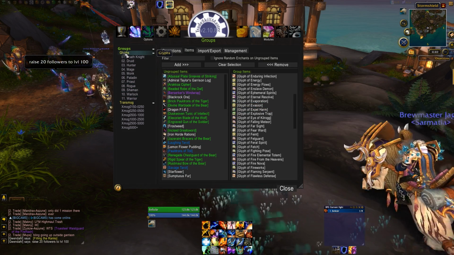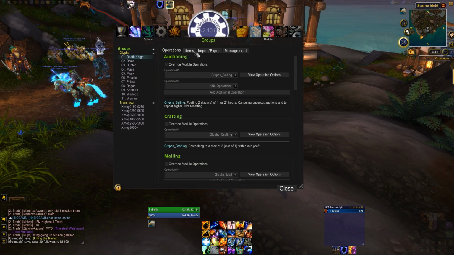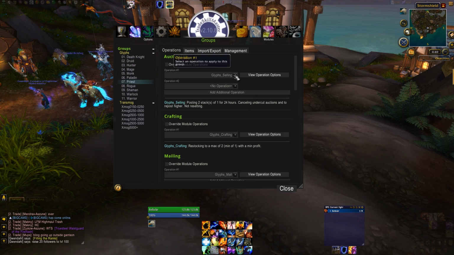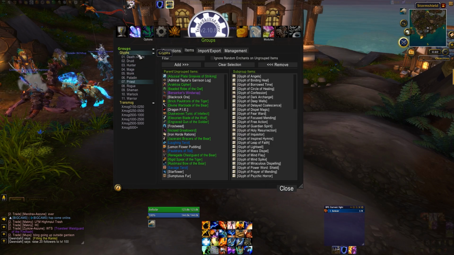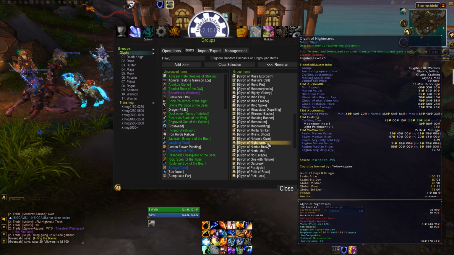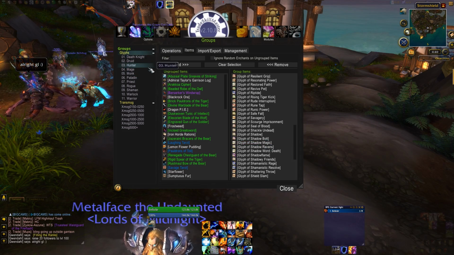Now the way I've got this set up here is I've got a full group of glyphs, and then I've got subgroups which contain just the glyphs for each class, but you don't really need to do that, honestly. You could just have one big old dirty thing of glyphs, and that would do you just fine. But that's the basic principle, and I'm just using glyphs because they're a convenient example.